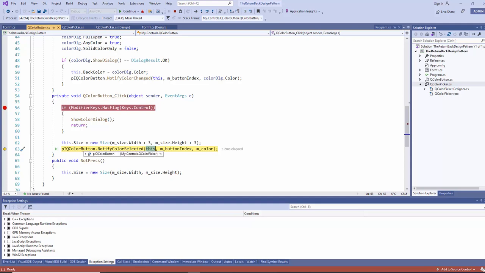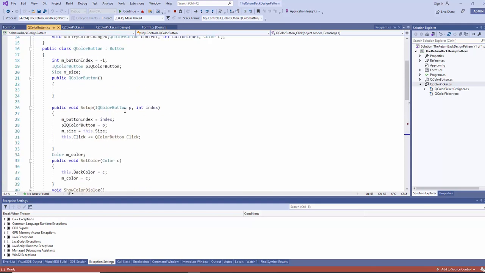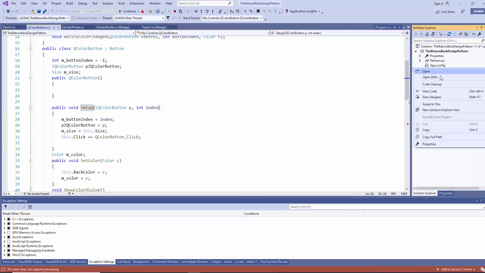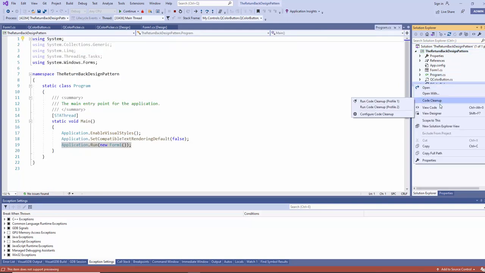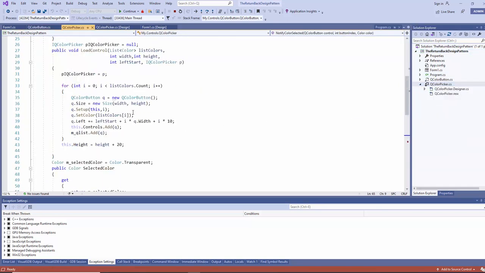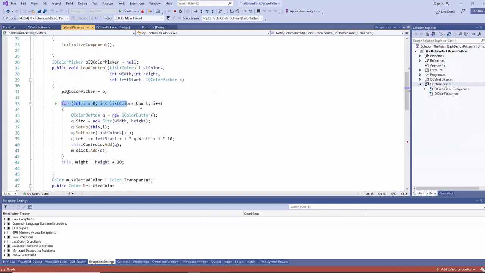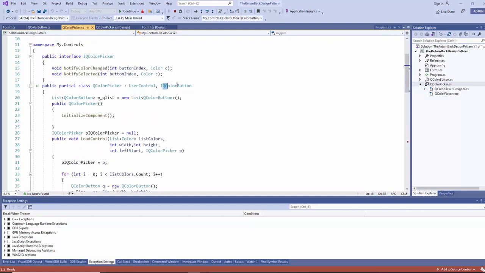So we use the pointer of the IQ color button that we got from the setup function. The setup function, we can see it here in the color picker. When we initialize all the colors, we initialize the button and give it the this pointer, which is an IQ color button.